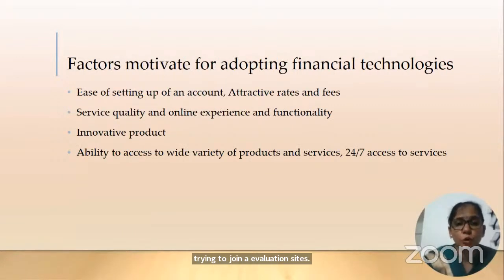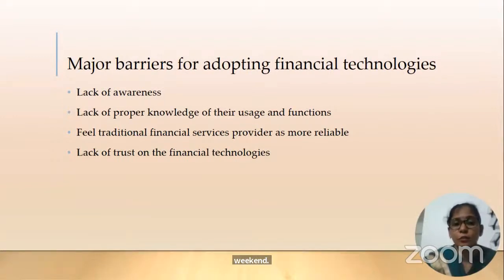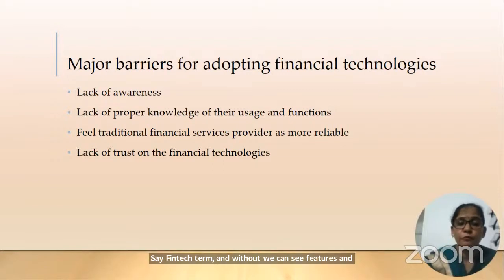Factors that motivate adopting financial technology include the ease of setting up an account. There are some major barriers for adopting financial technologies. Lack of awareness. People are not much aware of the, we can say, fintech term, and of the features and functionality of advanced technology for financial services. Lack of proper knowledge of their usage and functions. They feel traditional financial services are more reliable.